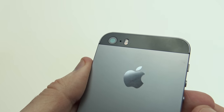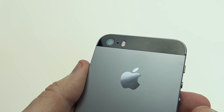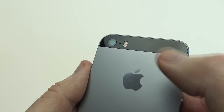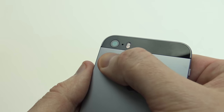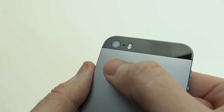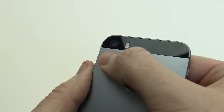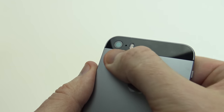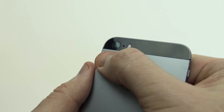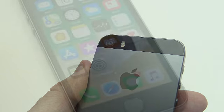Okay, so the next step here is for iPhone 6 and iPhone 6 Plus. If your backlit display isn't powering on, there is a cable just in here which controls the backlit display. So you can try pushing it down if you've dropped your phone. You can try putting a bit of pressure on the back of the phone here, and sometimes that will push the cable back in and the display will come back up after that.